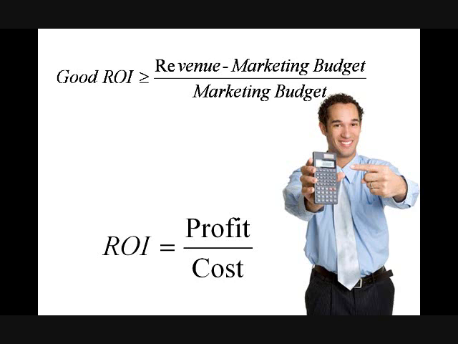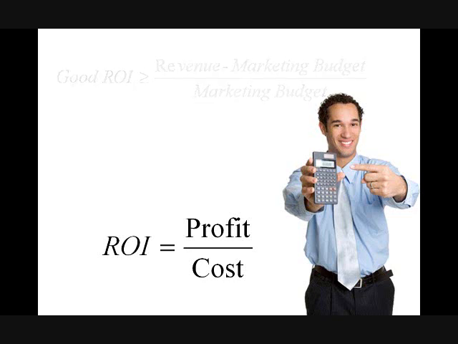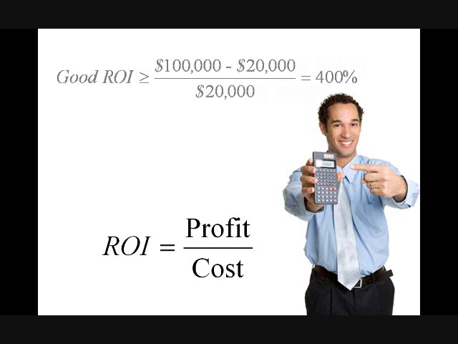We can do the math here. Let's say you have a program where your goal is to reach $100,000, and you're going to spend $20,000 doing it. The formula tells you that you should not waste your time on ROIs of less than 400%. Pretty straightforward. If a carrier route in the past term did not meet this requirement, it would go into the bad pile. If it was 400% or above, it would go into the good pile. You can see how the ROI is the least understood metric, because there's so much more information contained within this one little ratio.